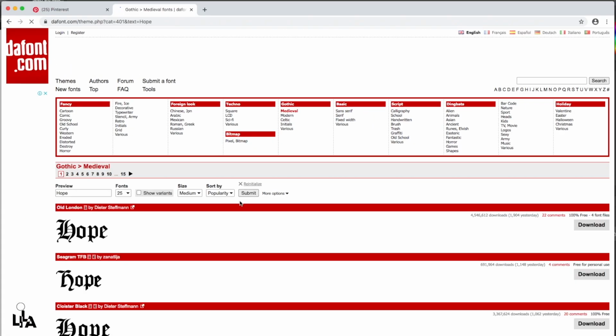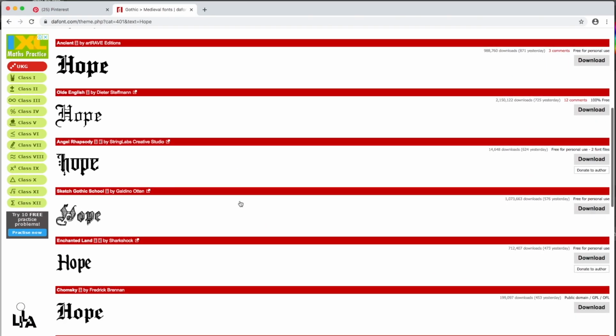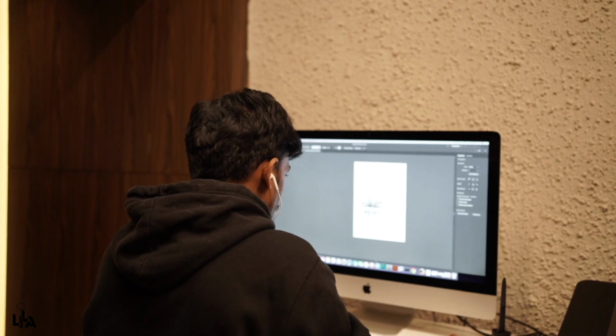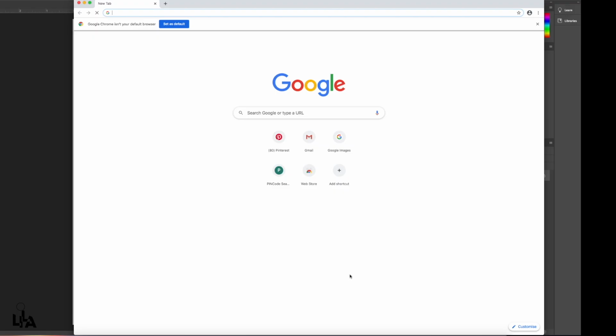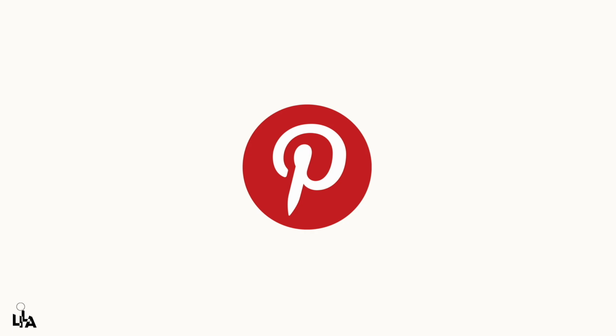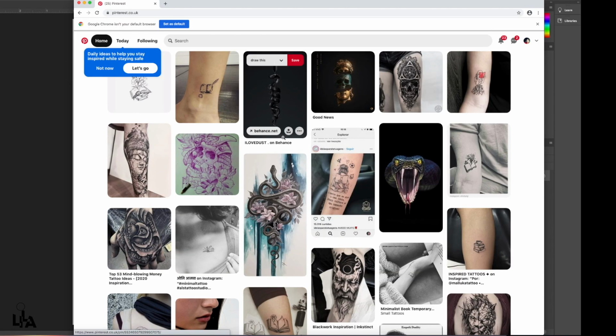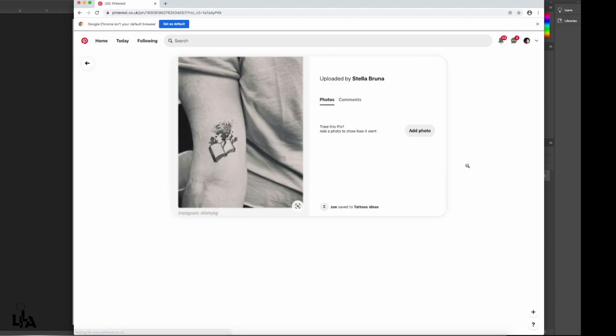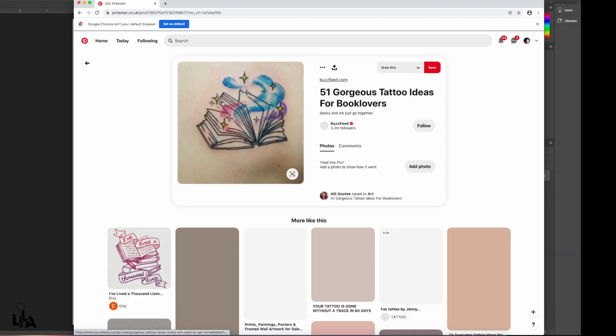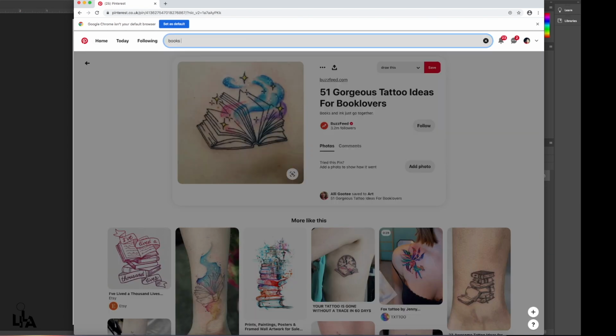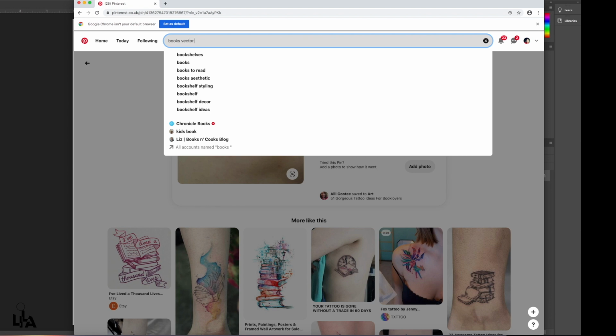That's her preference. So the very first step is we would research all the designs she wants over the internet. While searching for design references, for today I'm using Pinterest. I find Pinterest is the best option to research and gather designs online. So on the search bar, I have put the keywords book line art tattoos and books vector line art.